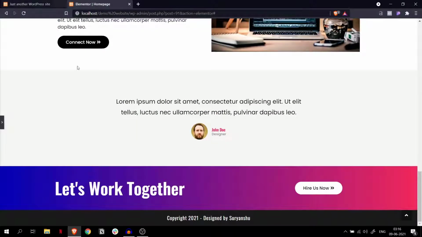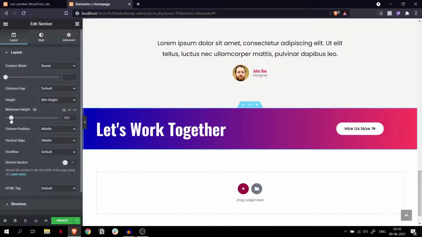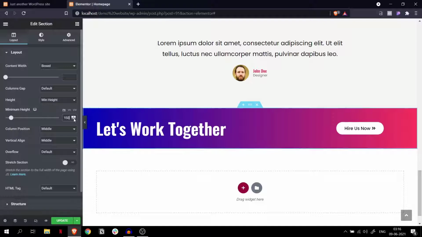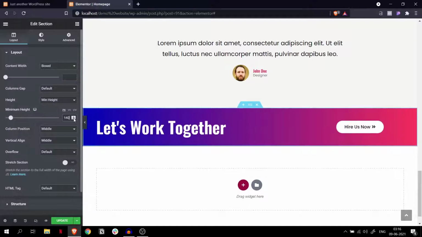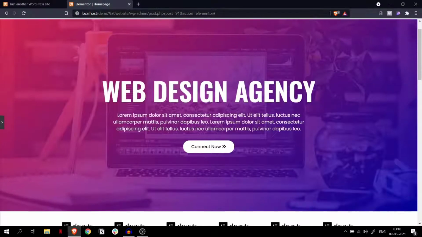Okay, let's reduce the height a bit more, so let's do it around 140, and that looks good. So now we have our complete home page.